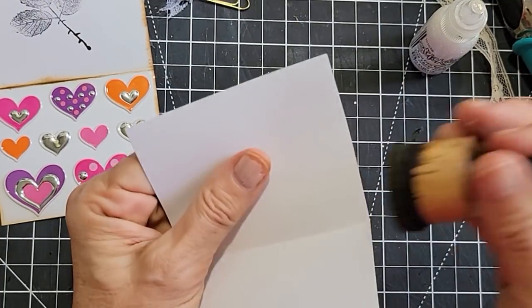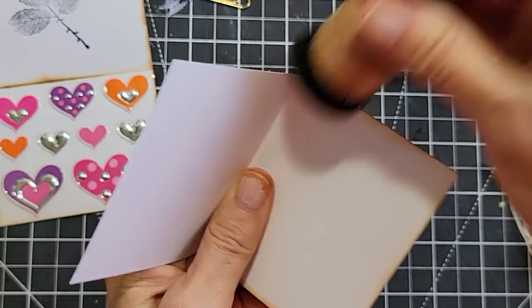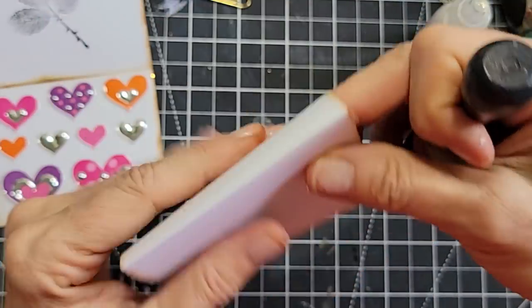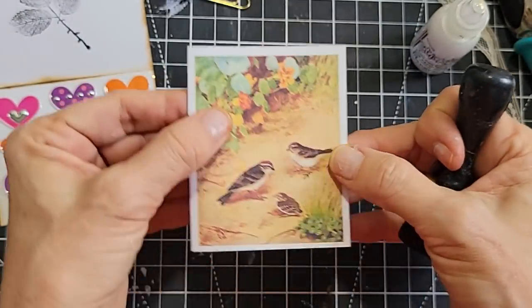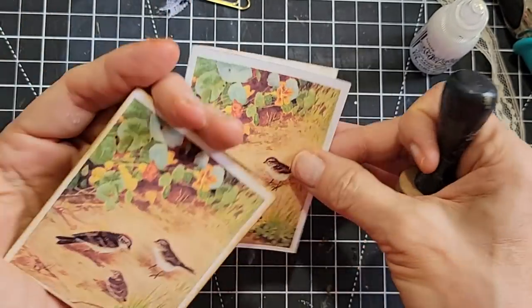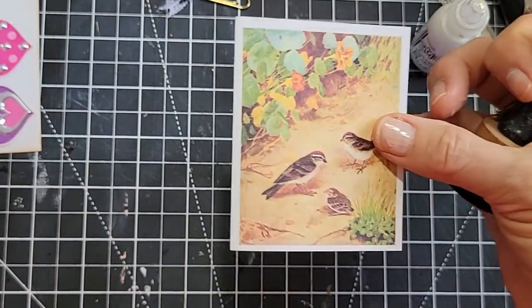I've got enough brown on here still. Just go around quickly. I think the ink actually on this one looks nicest on the inside. And if you want to keep the white border on the outside, you can decide whether to ink or not ink. I think I'm not going to ink. I like the way that looks. This is the inked one, and this is the uninked one. So you decide whatever you like more. And I think I like this one better.